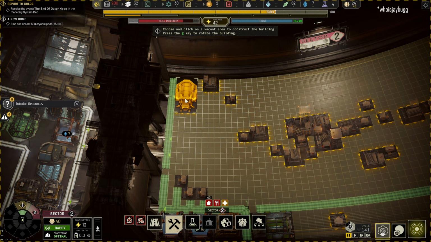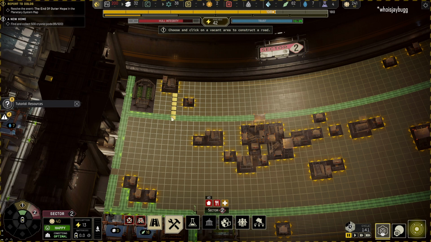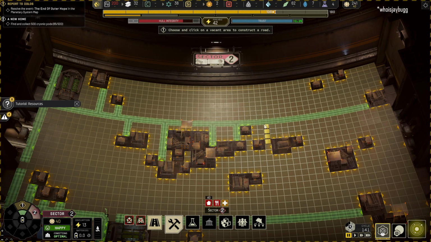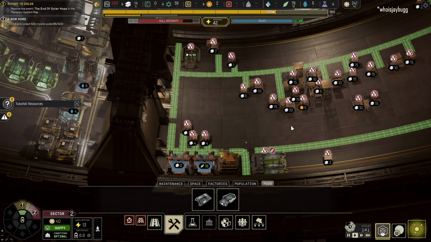Now we want food. We're gonna have a perfect sector, or perfect line for food here. Pull that in, pull that in. That will service both of those. That will service three of those. Three of those. Let's run that. It's gonna just take care of this area first. Then we'll drop some housing in here.